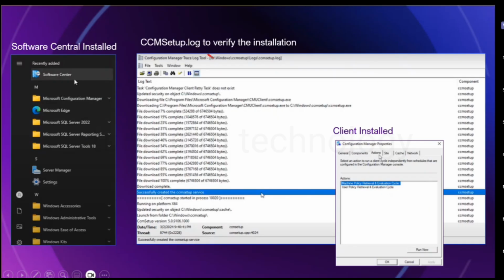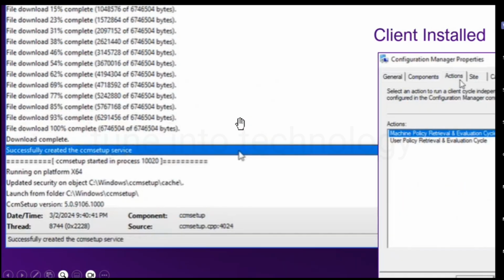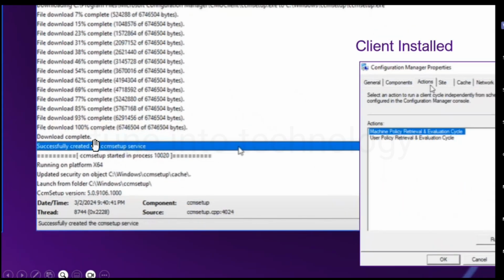On the same device, when you go to C drive, Windows, ccmsetup, logs, and then look for ccmsetup.log. I will show that on my machine shortly. Here you can see the download has completed and success was created.